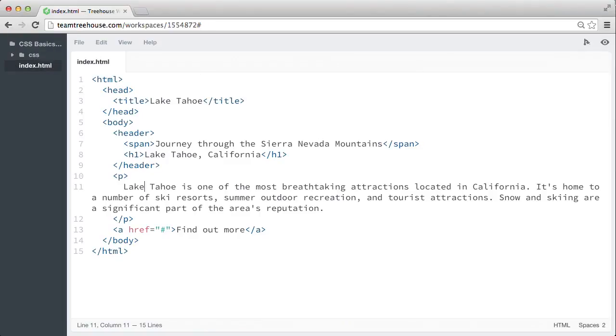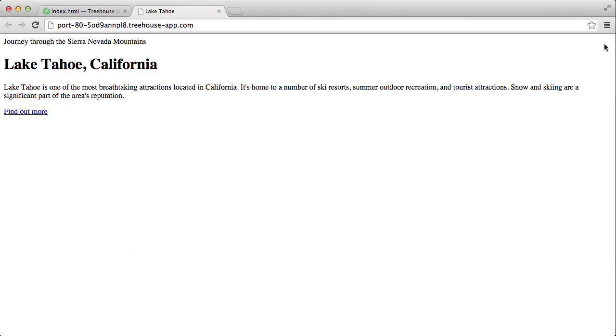So if we click the preview button over here in the top right corner, that brings up the workspace preview in the browser. So in the browser preview, we see that our page is currently unstyled. But keep in mind that even if we haven't written a single line of CSS for the page, browsers use what's called a user agent style sheet that gives certain elements some default styling. That way users can still have a somewhat presentable and readable experience by default.